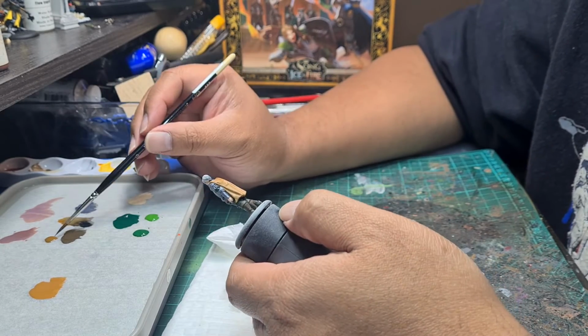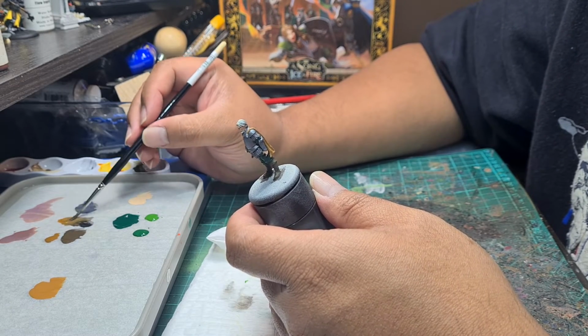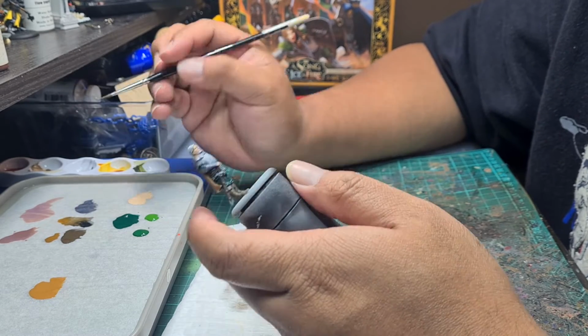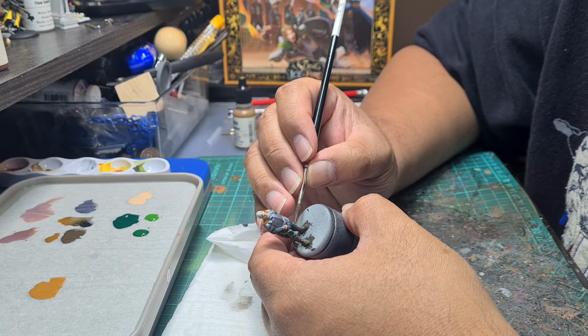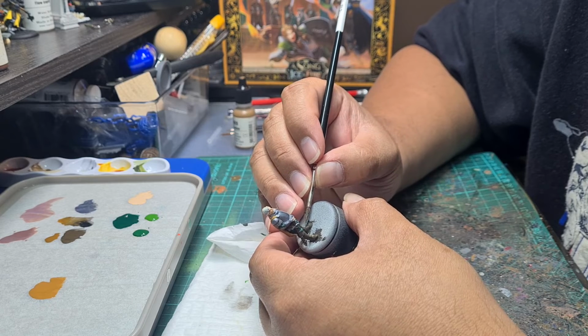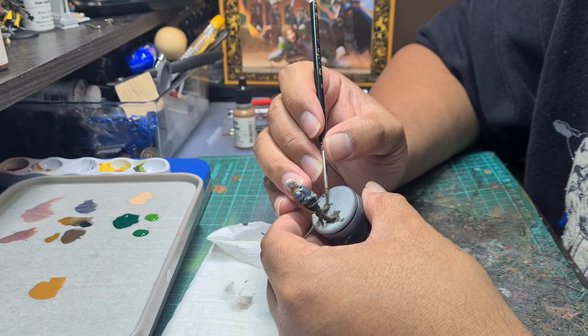I might have to borrow some of the rich leather from here because I didn't put enough. But now I'm going to start bringing up the layers, and I start off with the areas that are a bit drier than the others, and just concentrate on the folds and in the areas where the light is coming through.